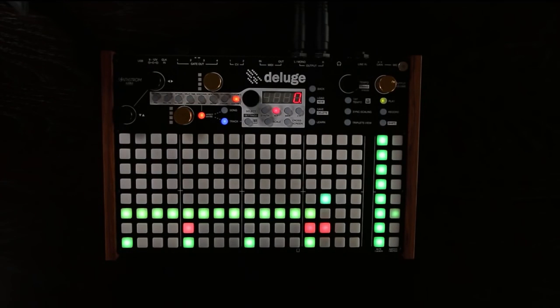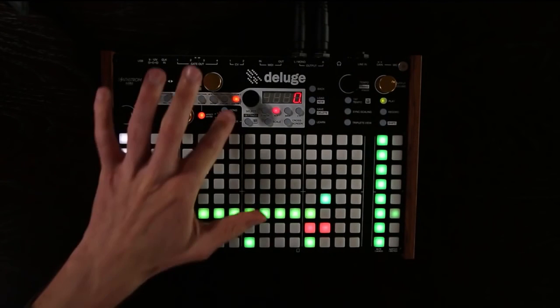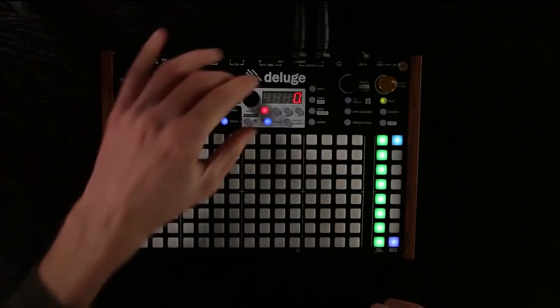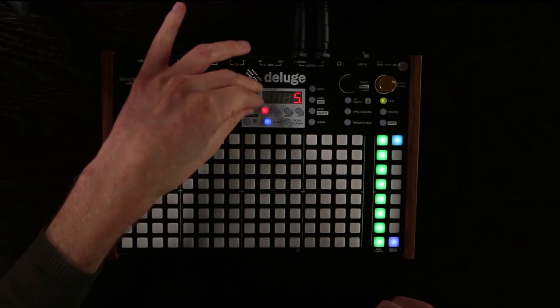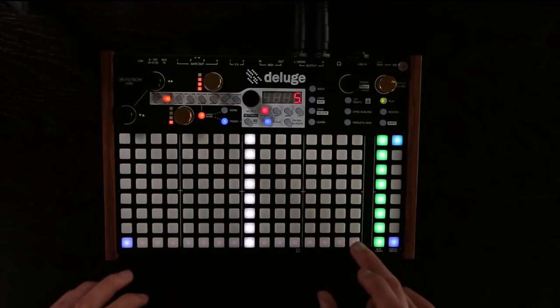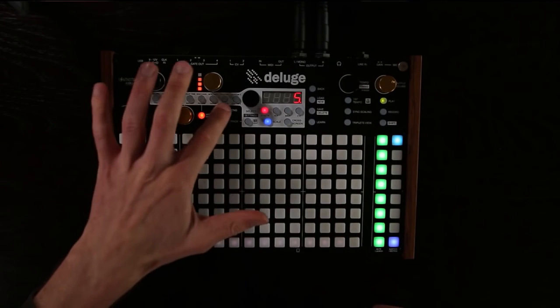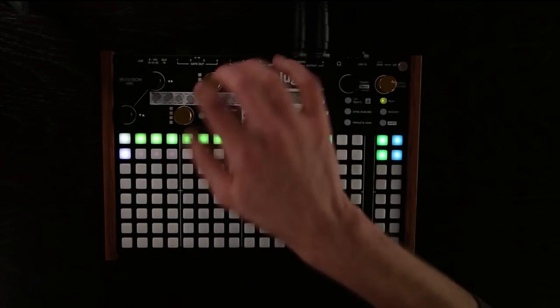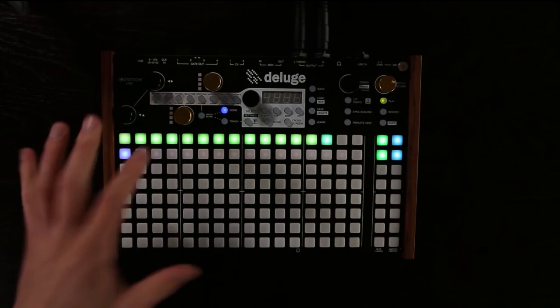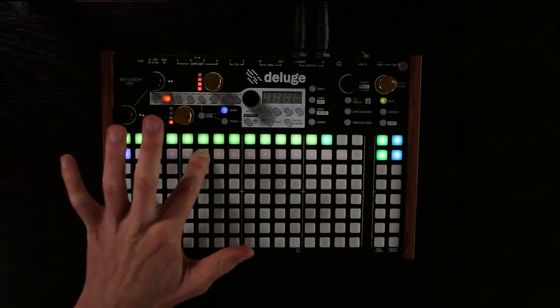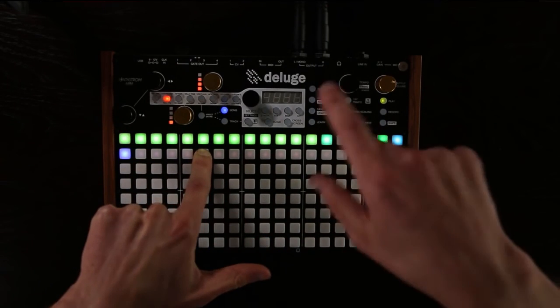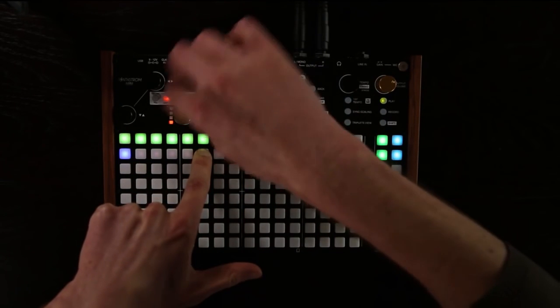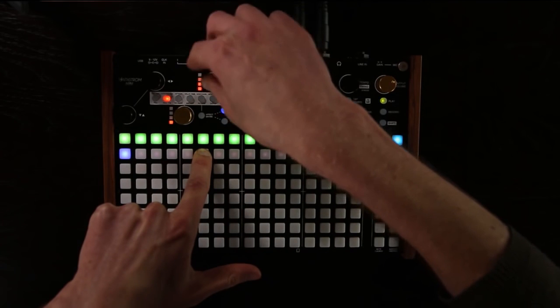And as I mentioned, you can also affect an entire song or all the output of all the tracks together. If I go back to song view, make a synth track, just make a basic bass line. Go back to song view. Now by default, when you're in song view, the gold knobs have no function until you do something like pressing down on a given track, holding it down. You then have access to that track's sound functions by turning the gold knobs.